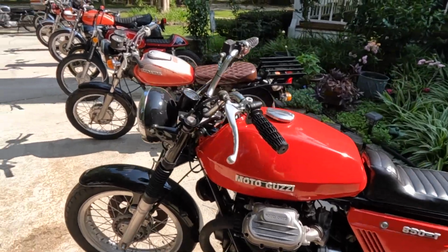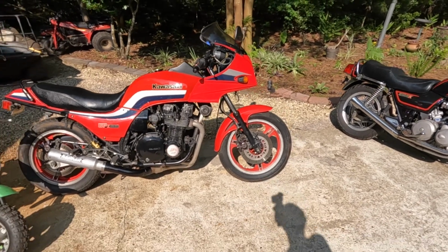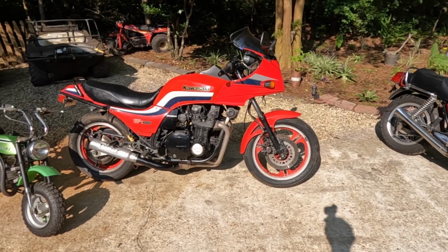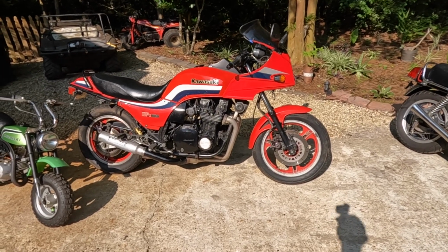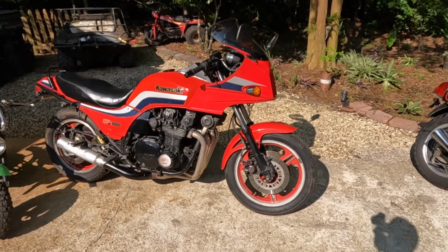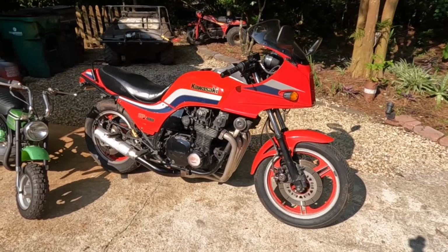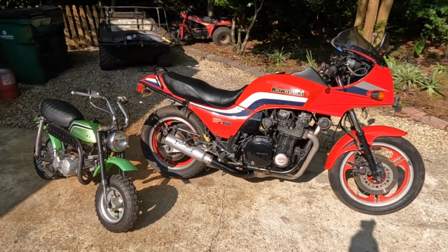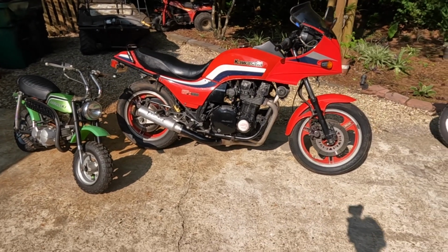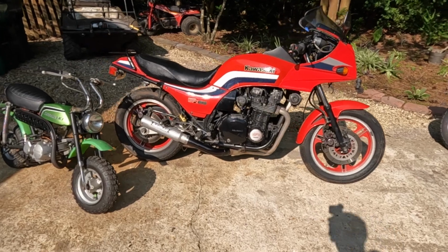That's our 1975 850T Moto Guzzi. And then you guys have seen this, the free GPZ, 1983 Kawasaki GPZ 1100 that we picked up for free, and the engine was seized, everything. I'm not going to go through the whole story. You guys can click on the card ahead and dig into the whole playlist. There's so much content on this guy, which is incredible. We just still have to put tires on it and then start shaking it down to get ready for our ride to Colorado in about 10 days.